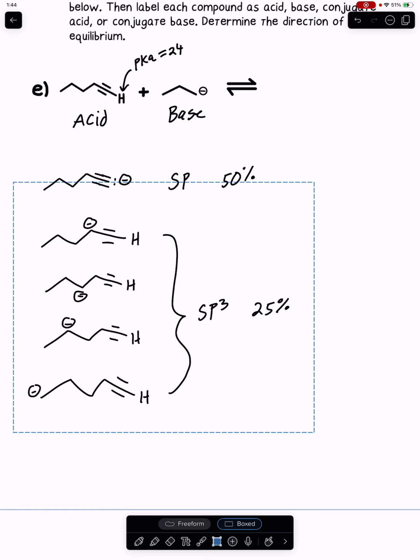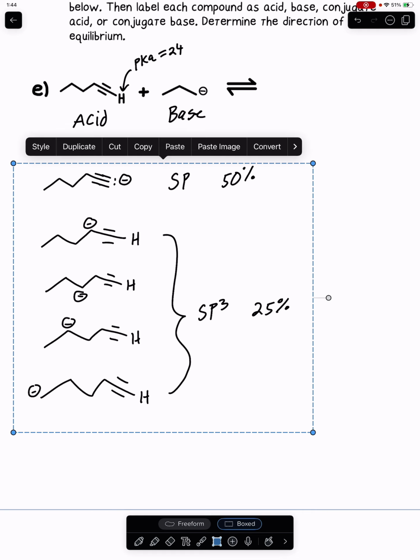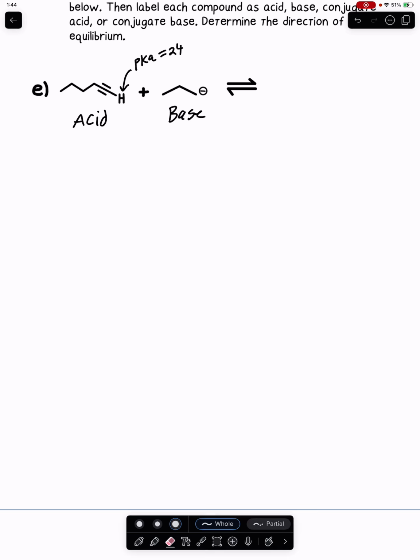But again, I just like to show you. You don't need to memorize those things. All right, let me remove this. Okay. So we know that that is going to be the proton that is going to get removed here. So that's what's going to happen. This is going to pull that proton off. These electrons are going to get left behind.